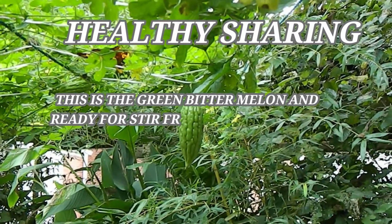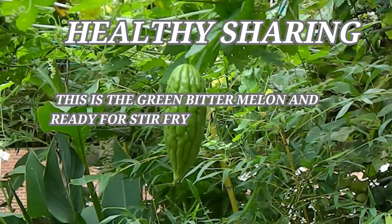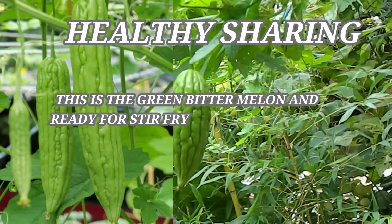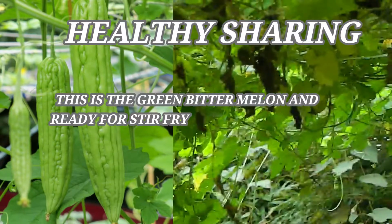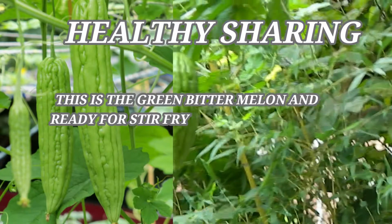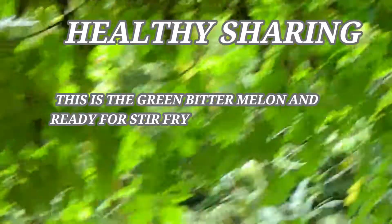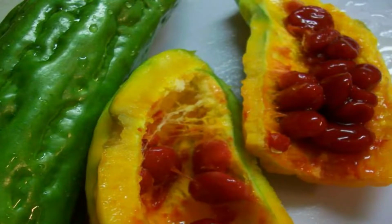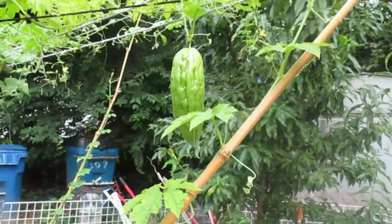If you harvest when they have already turned yellow and ripe, you can use that bitter melon to cook soup. But you can't stir fry it anymore because it is very soft. The seed is covered with a tiny layer, which you can try. It tastes just like sugar. It is very funny because the bitter melon is very bitter, but the seed's tiny cover layer is very sweet. Sometimes you can just eat that sweet part raw, or you can put it in the cooking as well.